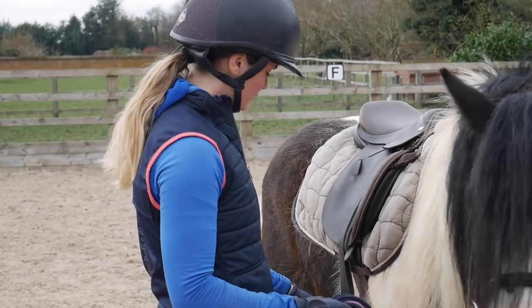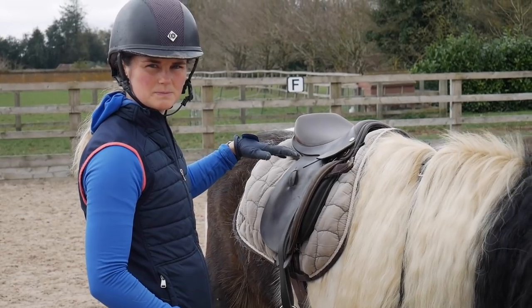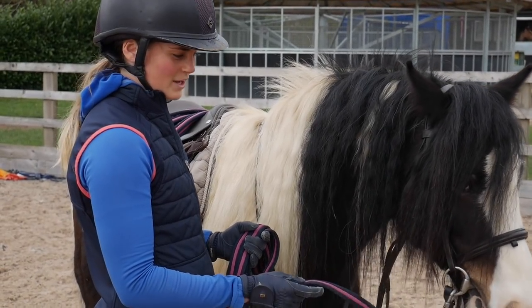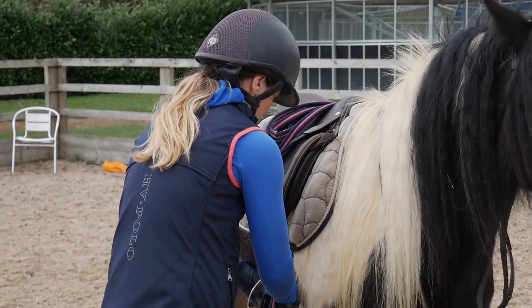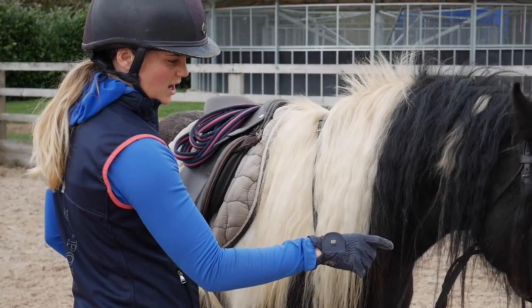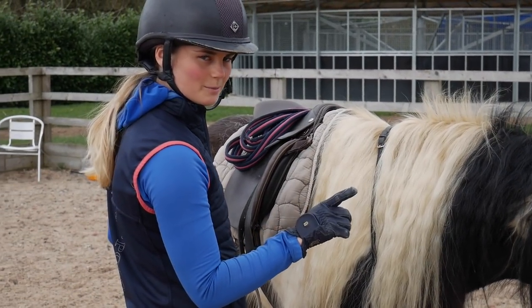As you can see, I've got the stirrups quite low down. If you had them too high up, the lunge lines might flick over your horse's bum and then you're equally not going to have any steering. Always make sure that the clip is facing outward, in case it gets unclipped on the horse's face. This has never happened to me, but you can't be too careful.